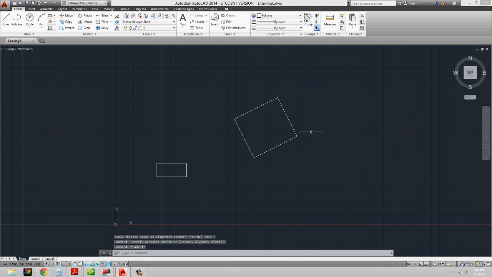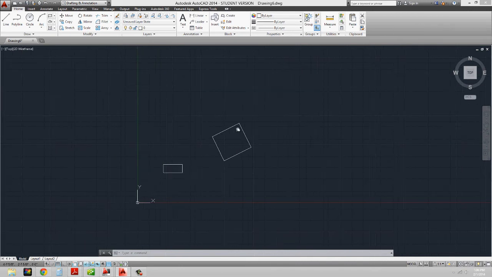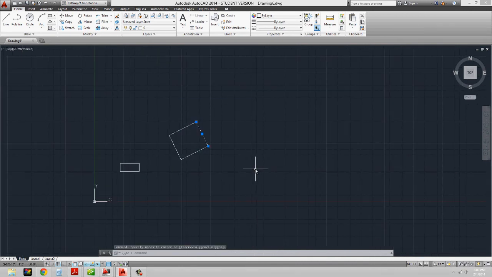Okay, so you can use that to basically do what we did by scaling by reference and rotating by reference, but you can use it in the align tool. So now, as we start to get into drafting a little bit more, you'll see that especially with our object snaps, we're going to start to get used to which ones we want and which ones we don't want. Okay, and you might find, so I'm just going to erase this line real quick, and I'm going to draw another line over here.